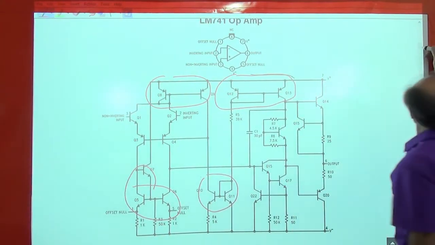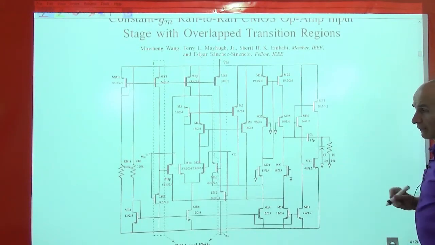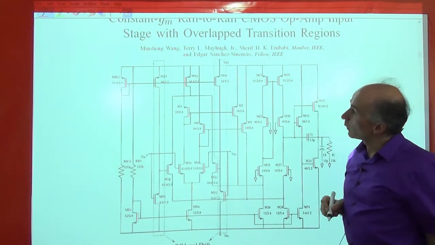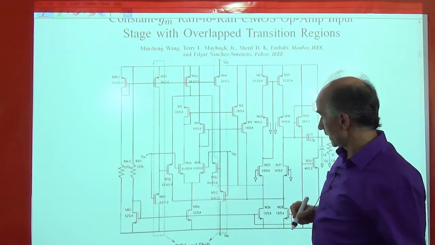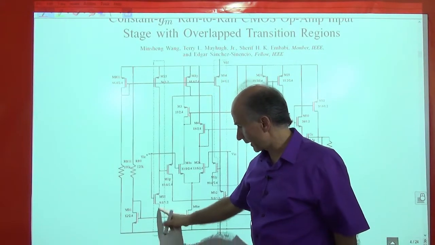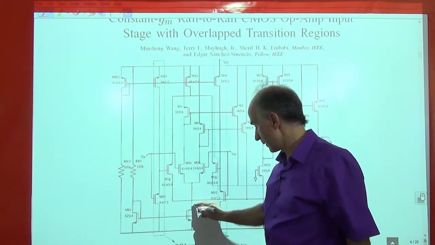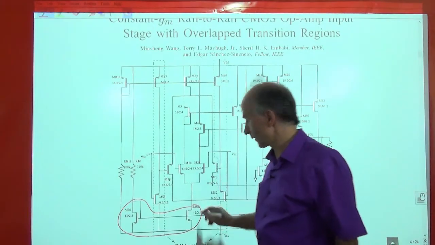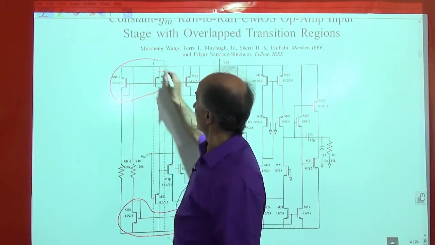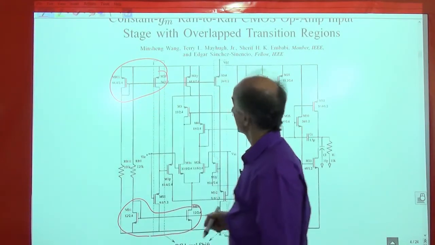Okay, how about the MOS op amp that we saw before? So again, you don't have to draw anything, just see if we can recognize any of these circuits. Well, do we recognize these two as a current mirror? This line is not connected, so we have a diode connected device here, and this VGS is applied to this one. So these two form a current mirror. Similarly, these two form a current mirror. Again, don't worry about this line. See a diode connected PMOS driving another PMOS device. So that's another current mirror.